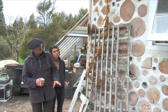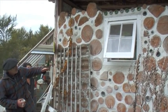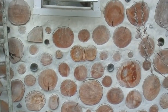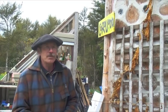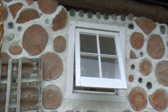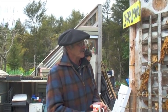This was done in a workshop, and you can see there's a consistent pattern up to about here. And so here and around the back wall was done over pretty much a weekend with people learning, and there were probably about 8 people, if I remember rightly, working on it. So that gives you an idea of what progress you can make with a bunch of people who are excited about the process and getting stuck in. So jobs can take as long as you like, or they can be very efficient if they're well managed.